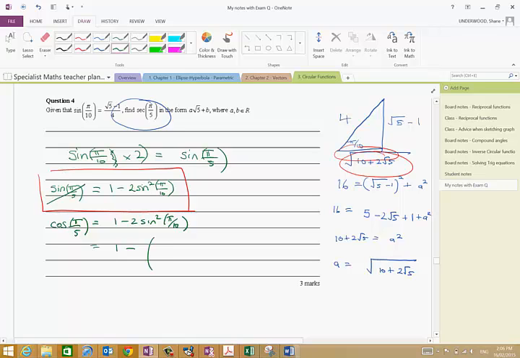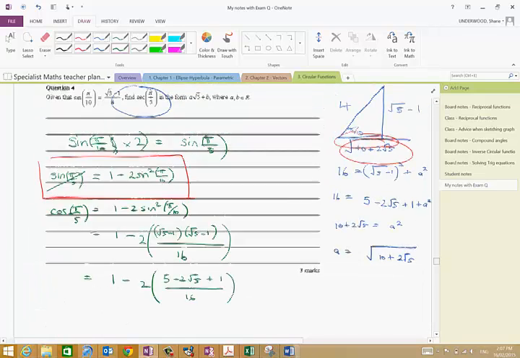so that's root 5 minus 1, all squared, what's that? That's root 5 minus 1, root 5 minus 1, over 16. Yes? Okay, so that's going to be 1 minus, with a 2 on the outside. Thank you. So what have we got? That's going to give us 5 minus 2 root 5 plus 1 over 16, with a 2 on the front.